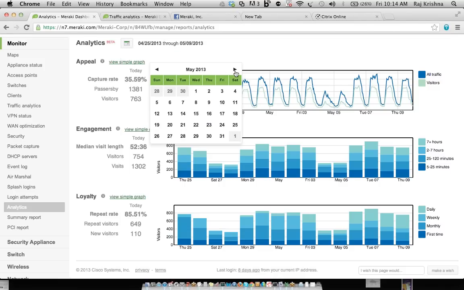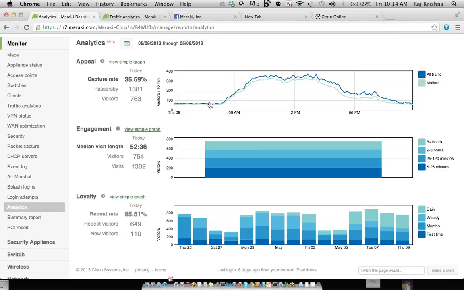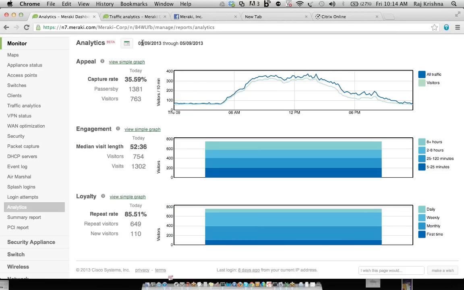Loyalty will also show you new versus repeat visitors. So notice how actually the majority of people who come into our office are, it looks like, daily visitors, right? Which makes sense because most of the people here are actually employees. In fact, about 300 people in this building are employees. It makes sense that the majority of people are daily visitors, and you can see this trend increasing over time. So probably because the feature was just recently switched on, you'll notice how things are trending towards people being daily visitors.